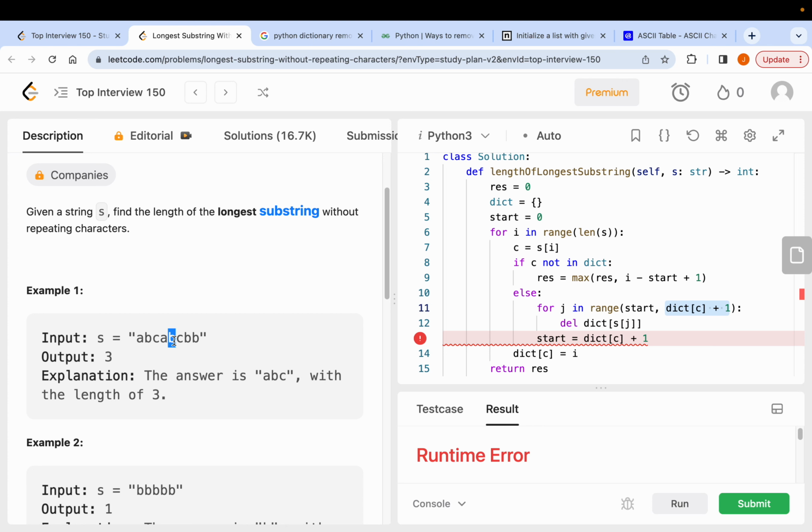So I is 4, so we want to remove everything that's here. So start until dict C, that is 1, plus 1 or 2, so start is 1, 1 until 1. That should be correct. Why isn't it correct?